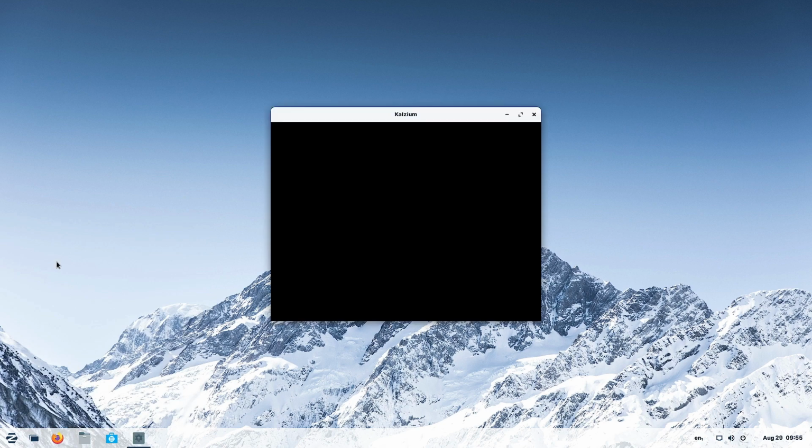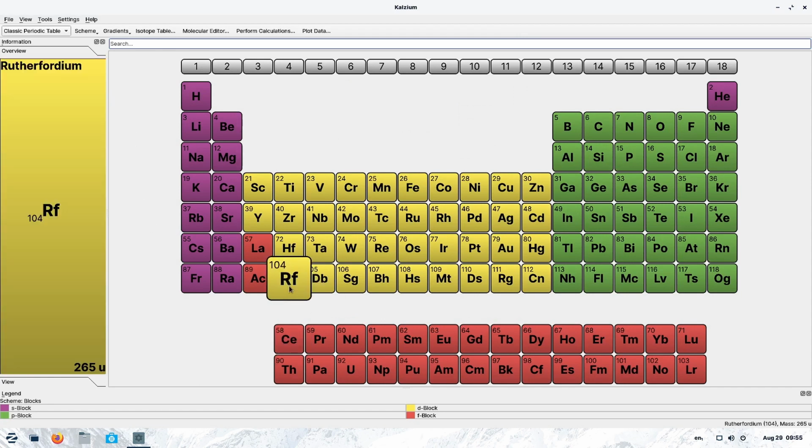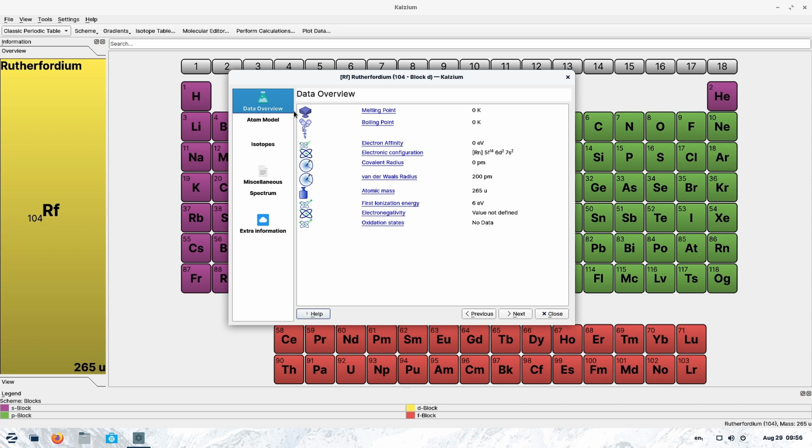Calcium we have seen earlier in school Linux also. So it is giving us the complete periodic table, and you can click on any of these elements, and then it will give you the basic overview of that element.